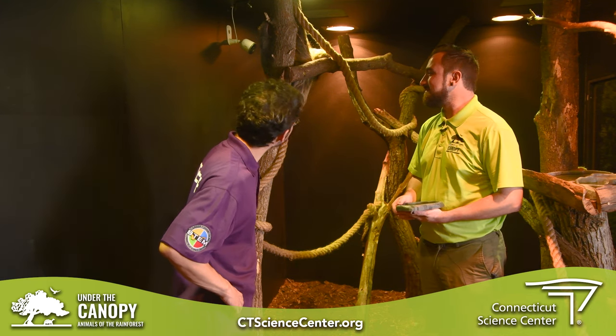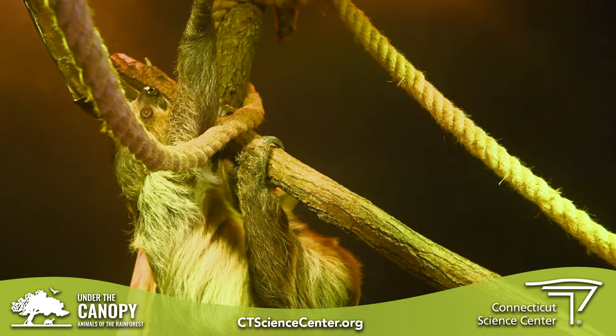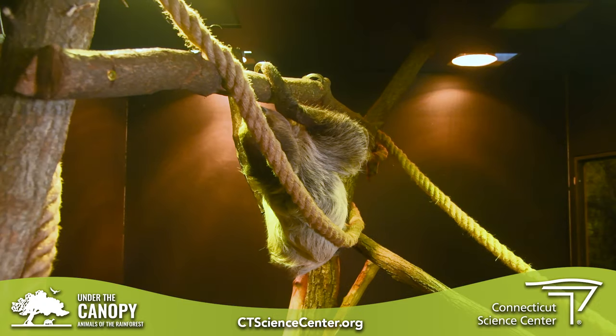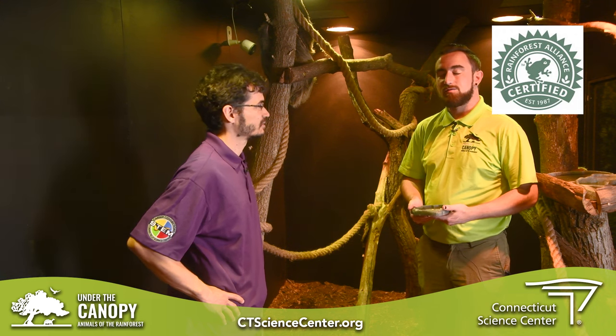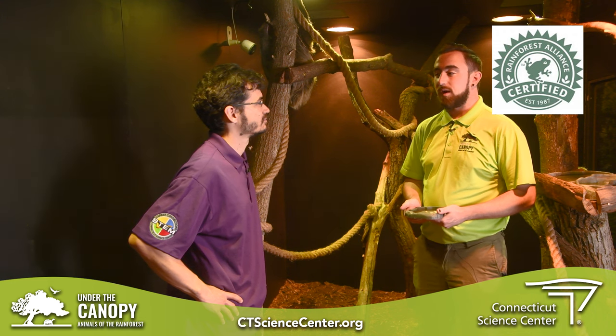What an amazing creature. So are sloths endangered? They are endangered — there are only six species of sloth left in the world. To help protect sloths, what can we do? There are many things we can do: we can try to be as energy efficient as possible, not leaving outlets plugged in when they don't need to be, not leaving our cars idling. Also, looking for the Rainforest Alliance logo, which can be found on the backs of products in different supermarkets. This logo proves that there was no damage done to the rainforest to create those products. So if we protect the rainforest, we're also protecting not only Romeo, but all the creatures there. Yes, exactly.